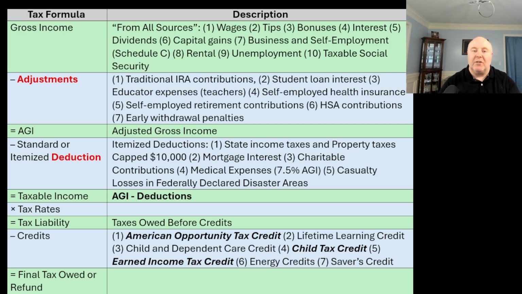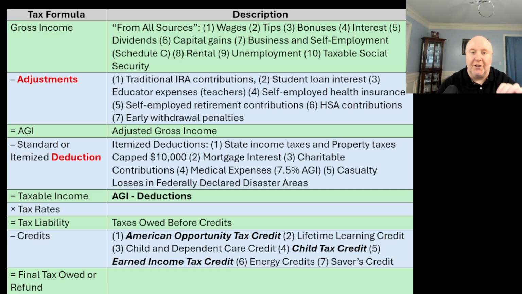Less common is going to be medical expenses, because generally you have to have a pretty high level of medical expenses to be able to deduct those, because we have that 7.5% threshold of AGI. Casualty losses, I mean, if it's a federally declared disaster area, you can have those there as well. Now, a lot of people, they don't have the itemized deductions that are going to make it worthwhile to do those, but that is another type of deduction. Now, this is important for you to note.